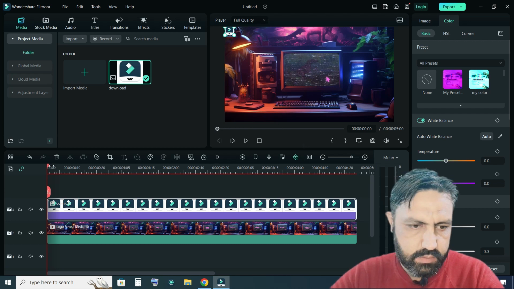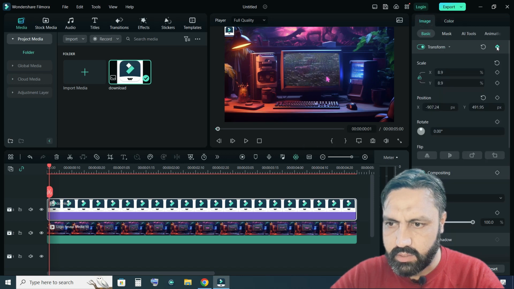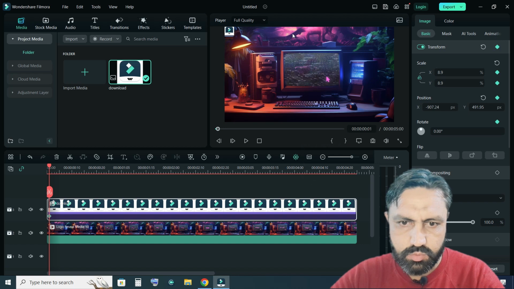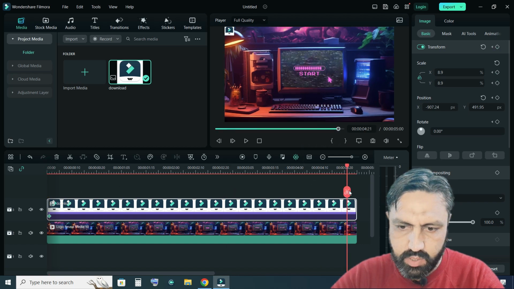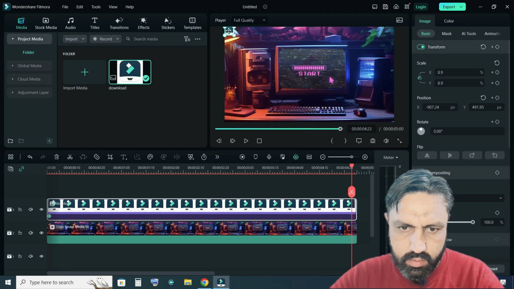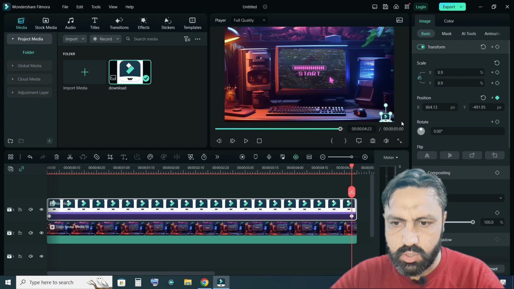First I select it, then basic, then click on image, and then click on animation. So the animation is on the keyframing, and I move here. I want my logo to move from this corner to this corner, from lower to bigger size.